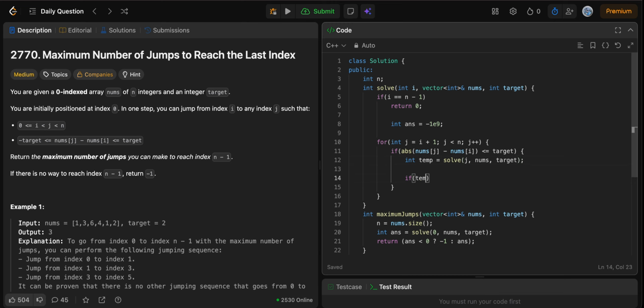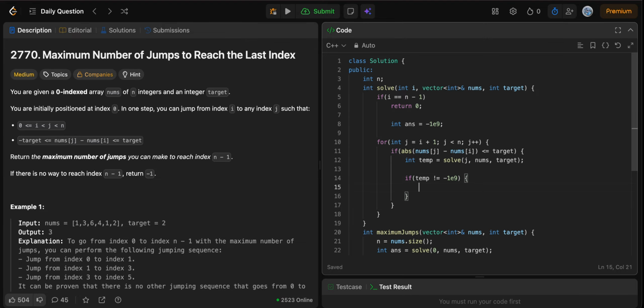If temp is not equal to -1e9, then answer is equal to max of answer, 1 plus temp, right? And then return answer.